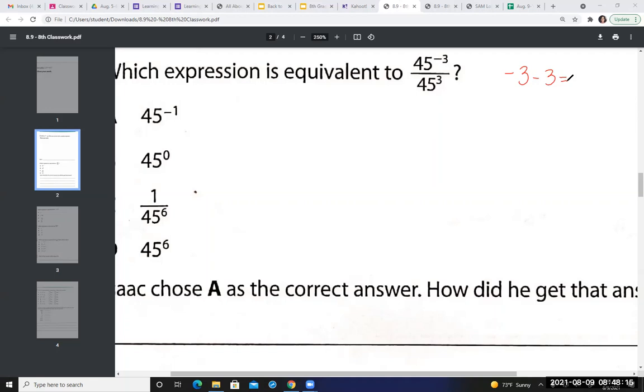And see, when we say subtract, notice I wrote that expression out. So if you need to write that expression out with those exponents to make sure we get it right, do so. -3 is on top, then put your minus sign and then do your next exponent. Anytime they have the same sign, add your numbers and keep your sign. So 3 plus 3? 6. Good job. So now we have 45 to the -6. It's a negative exponent. What are we going to do? Flip it. Good job.